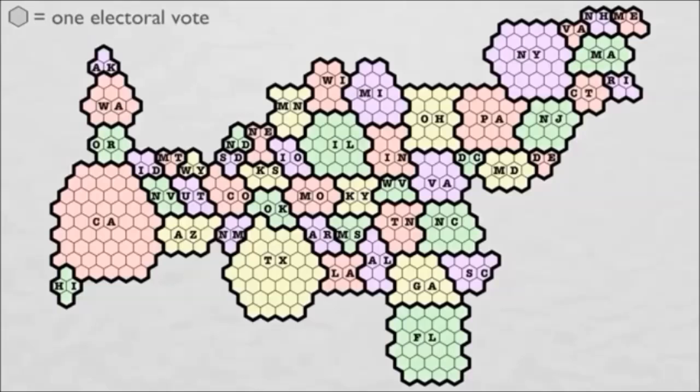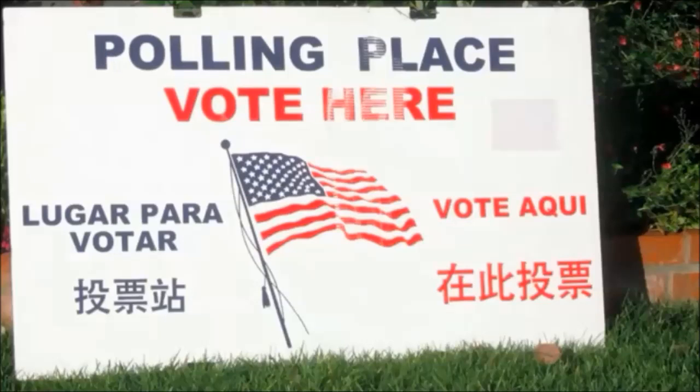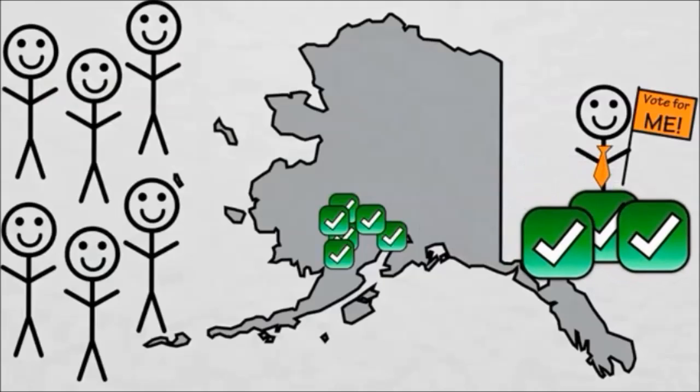Here's a map of the United States showing the voting power each state has by making one hexagon equal to one Electoral College vote for president. Because Electoral College votes mostly, though not completely, scale with population, it's also a map of where people live with a bonus given to the smaller states to make them a bit bigger than they would otherwise be. In early November, when citizens go to the polls, they aren't voting for president directly, but they're really telling their state how they want it to use its electoral votes.